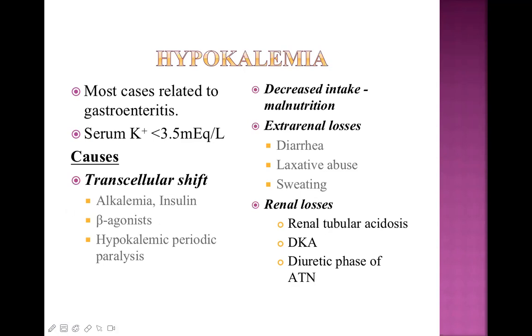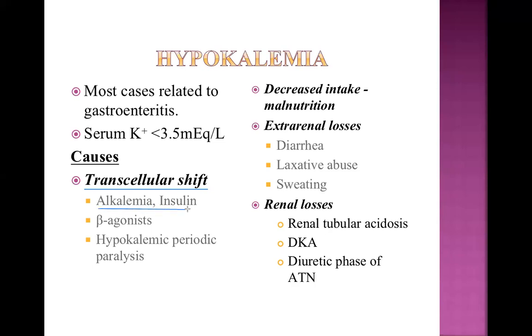Now some other causes of hypokalemia are, you can see here, transcellular shift, again similar to hyperkalemia but opposite of hyperkalemia. Why am I saying this? Alkalemia pushes the potassium inside the cell, whereas acidemia pushes potassium outside the cell. So acidemia is a cause of hyperkalemia, whereas alkalemia is a cause of hypokalemia.